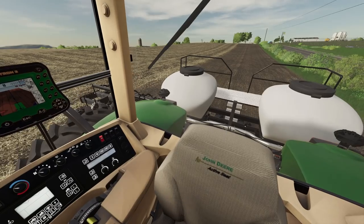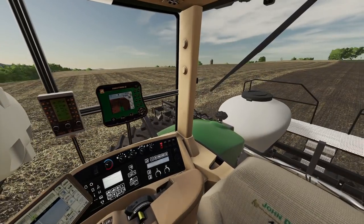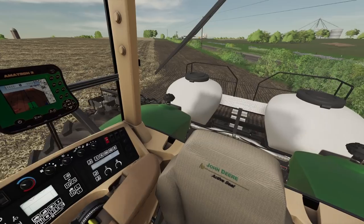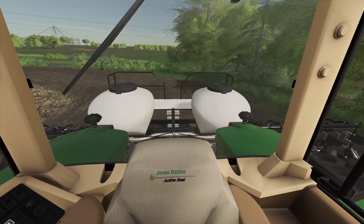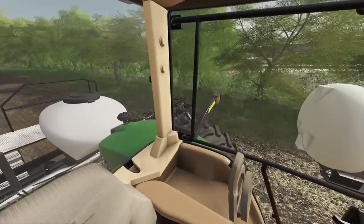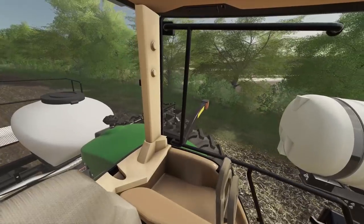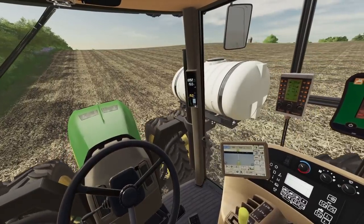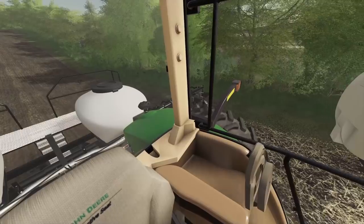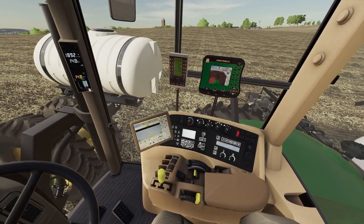Man, I really like this planter. I like three-point planters just because they are so easy to maneuver. Easy to turn like here. Other than the extra weight and strain it puts on your tractor, it is pretty convenient to have a three-point hitch like this. These tanks, even though they don't exactly match, I think they match the International Harvester planter here pretty nicely. They don't really match the tractor, so most tanks you see are yellow, but we got white tanks. I kind of like the little matching team. I think it looks nice. Make sure, looks like all of our rows are planting here.